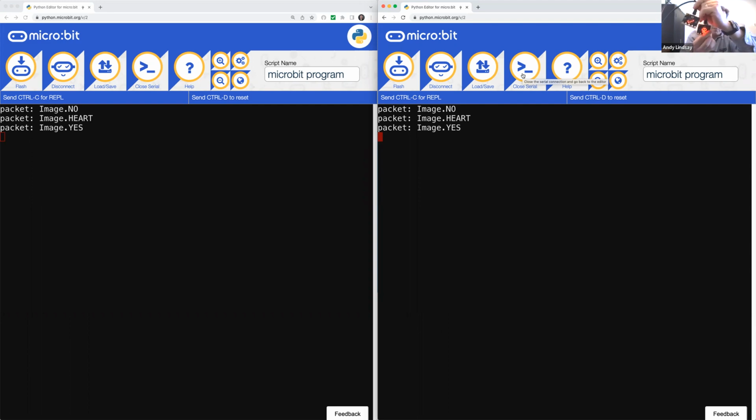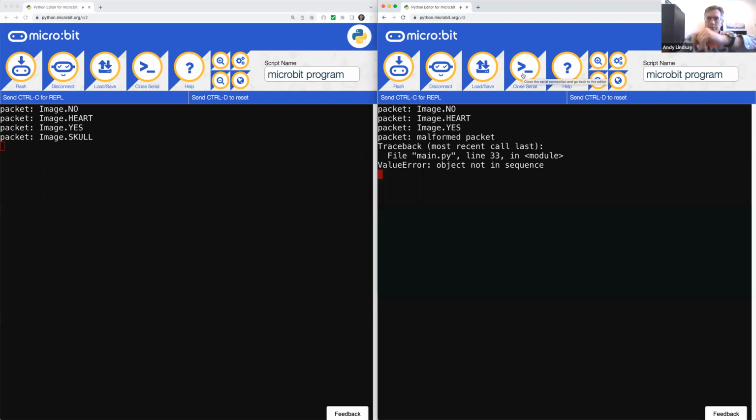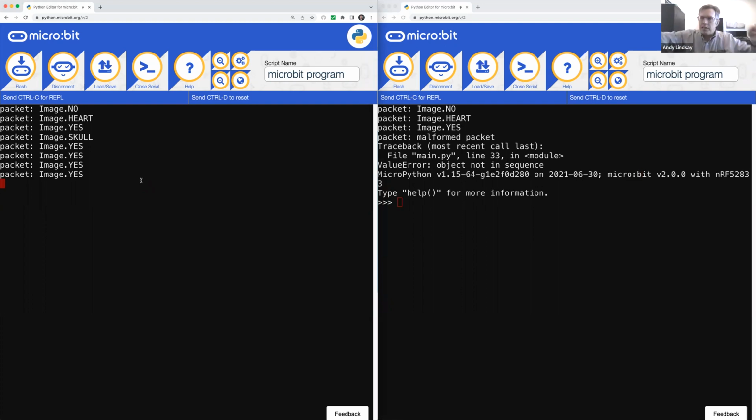When you press the B button to send it, you'll notice that a frowny face appears, and then it starts talking about where an exception occurred. It looked like line 33, and you can see in the terminal that it occurred on line 33. Now if I try to send any more images, nothing happens. So again, it's caused the microbit to stop functioning.